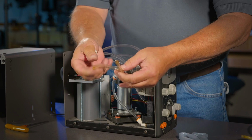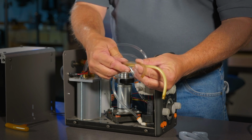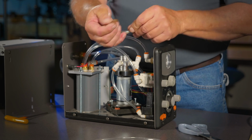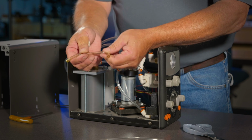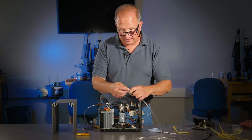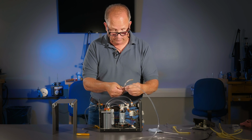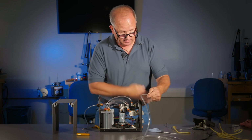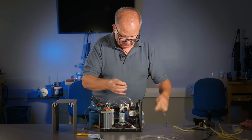You'll see that this hose wasn't very well used, say, compared to this hose. This engraver doesn't use this bias valve very much, but you'll still get some discoloration down at the bottom of these hoses at the end. That is extremely common. I would say that this hose is probably still in pretty good shape, but there's no reason, in a preventive maintenance sense, to change your front bicycle tire tube and not your back bicycle tire tube if you're getting ready for a race. While you're in here fixing up the tubes, change them all.